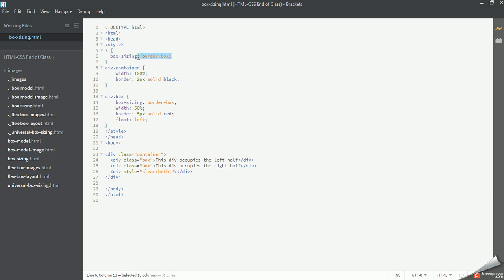If I take that away and start to type it out, it shows me code hinting, which tells me I can choose border-box, content-box, or inherit. So we want that border-box. If you weren't going to use border-box, you would just take it off completely. I don't need to have it here because I have it up here and it's going to be applied to everything.